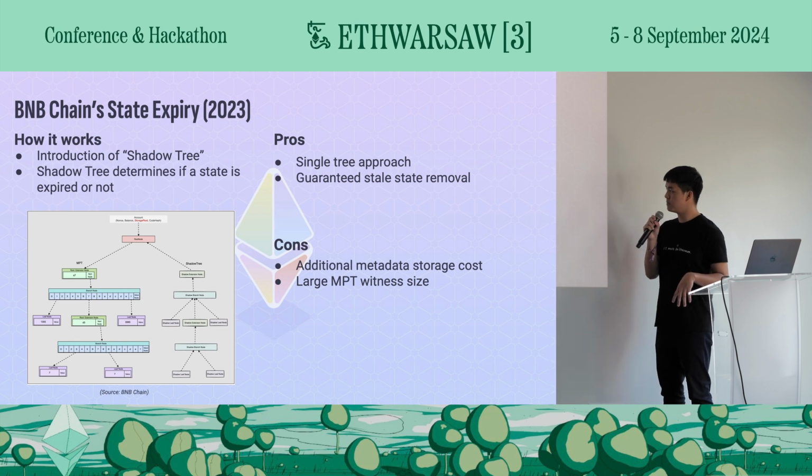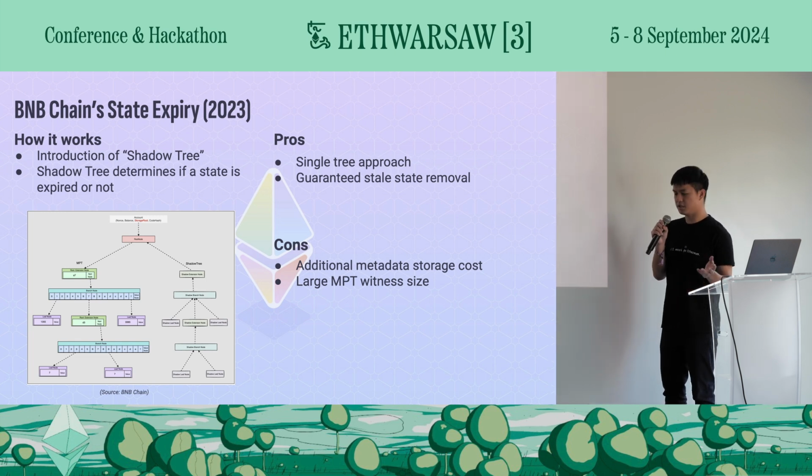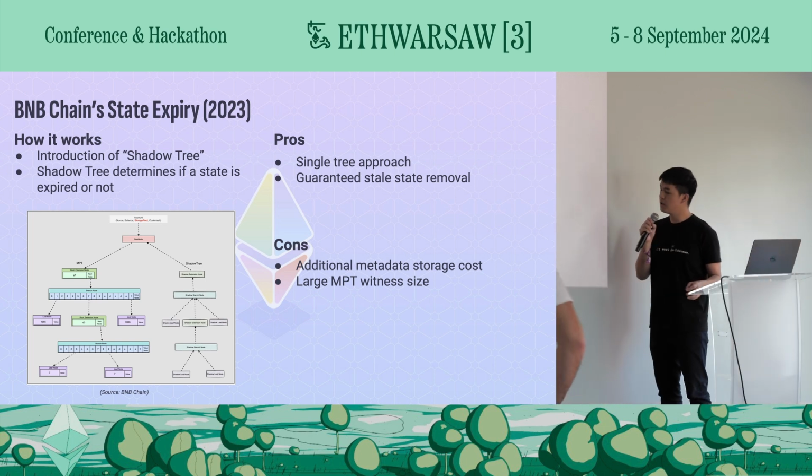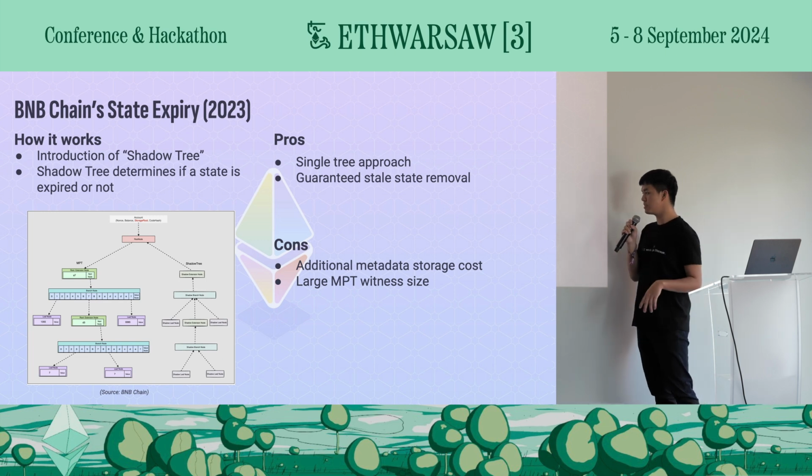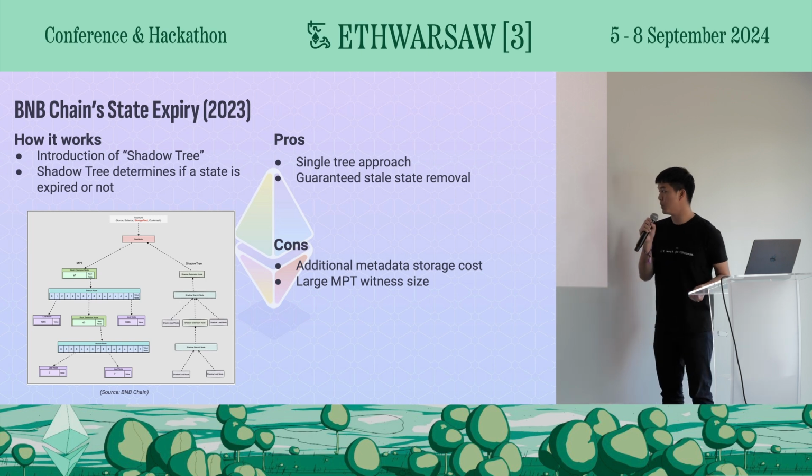not. Yeah. So for the pros, it's a single tree approach as compared to the previous one, and it's also guaranteed to remove the stale state. But the con here is that it's very, very straightforward. And why BNB Chain doesn't implement this is because of the large MPT witness size. That's why the BNB Chain team would never put this on chain.